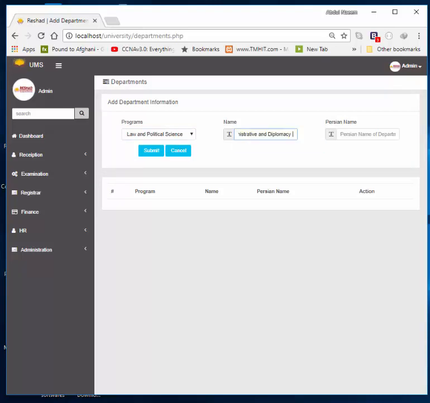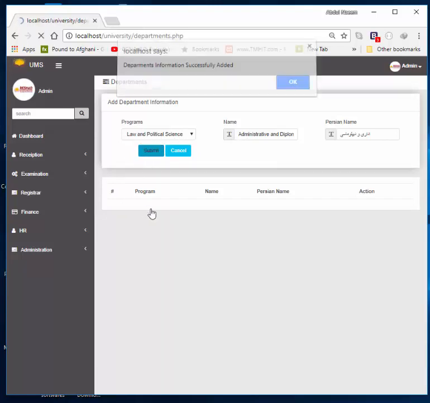Its Persian name is Idari, something like that. I don't know, I can't read it. So Idari wa diplomacy. I'm going to add this department in law and political science.